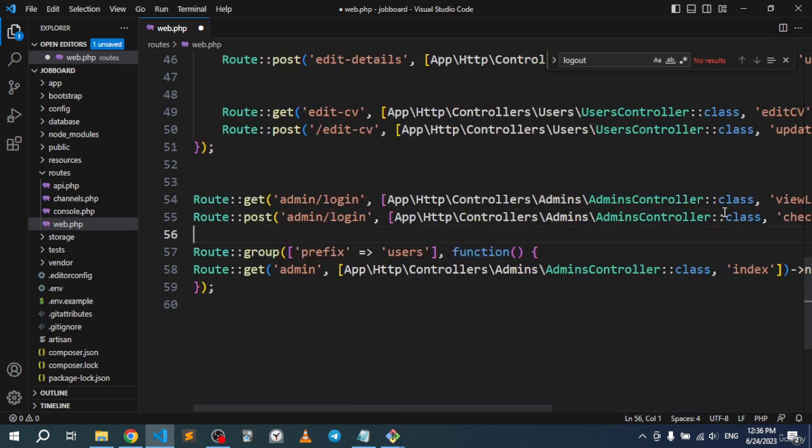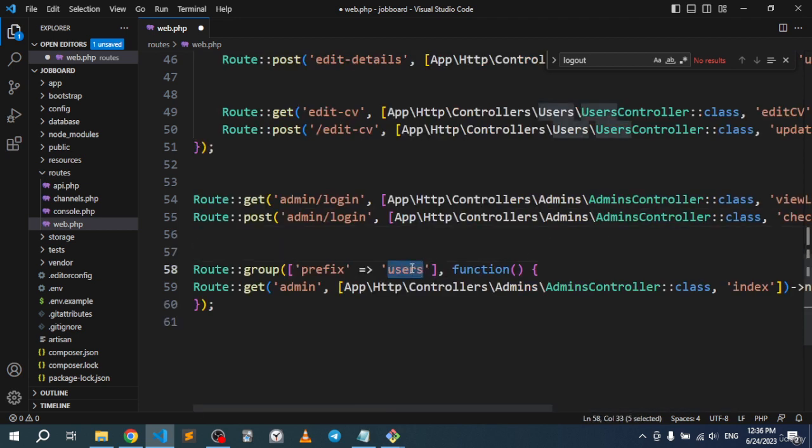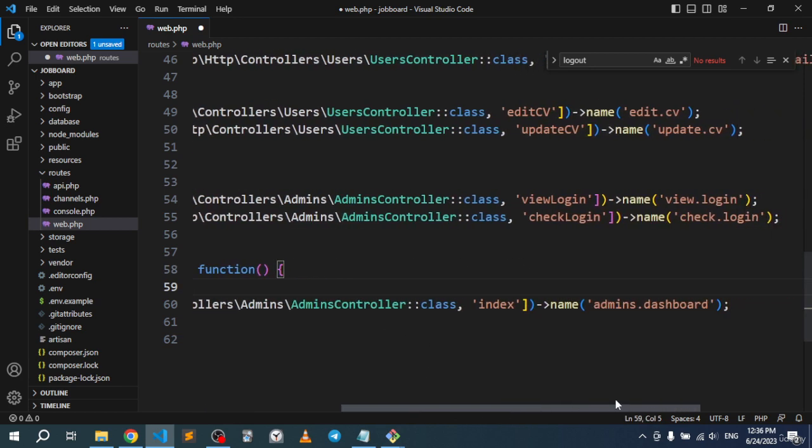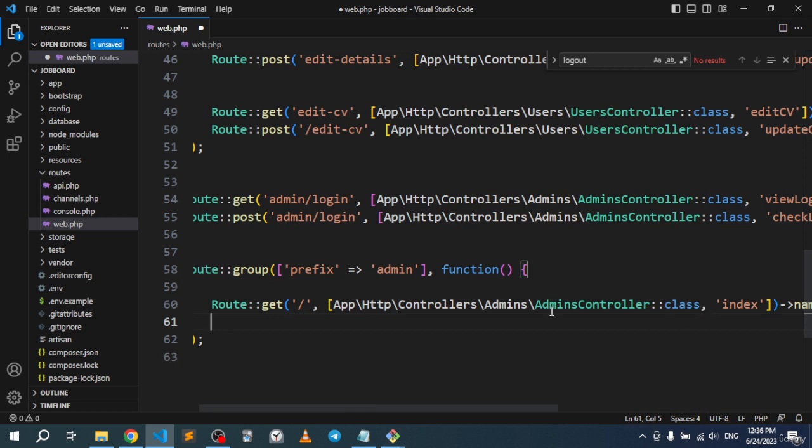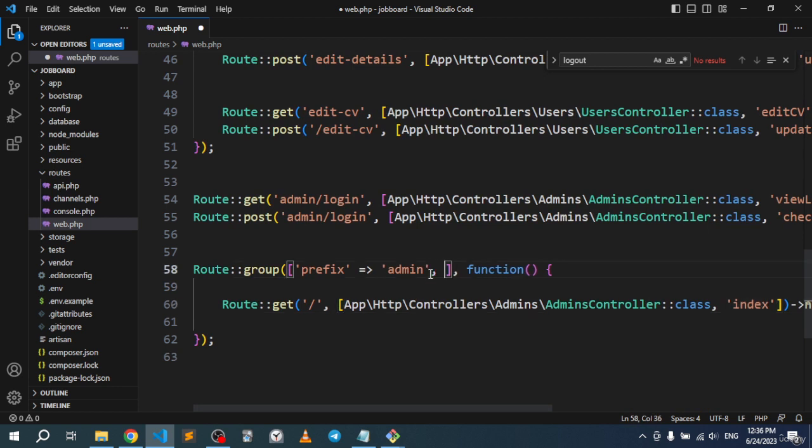So the prefix for this is actually going to be admin. And I'm going to keep this slash like that because this will access the index page. Now I want to add some kind of middleware for the index function right here, so nobody can access this. So all I'm gonna do right here is go middleware, and I'm gonna make this the middleware of us, and this will be admin like that.